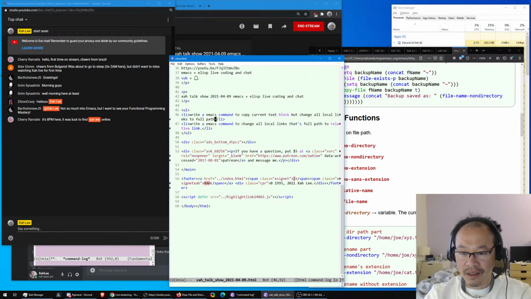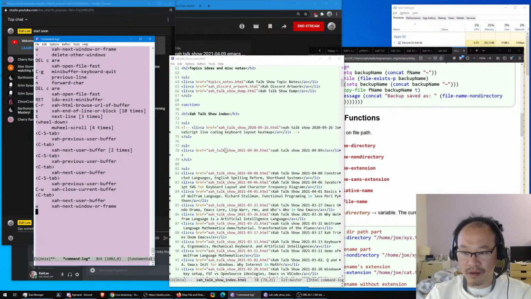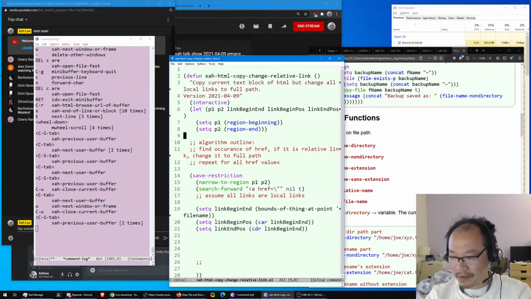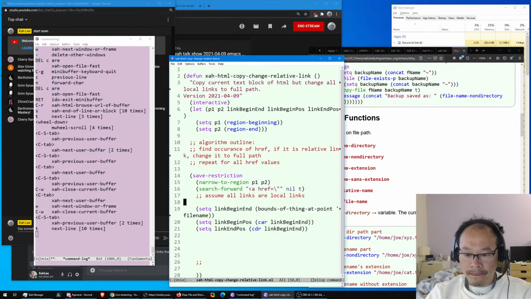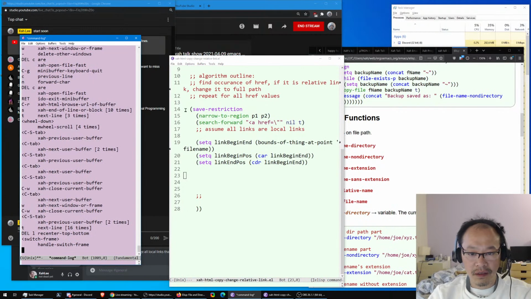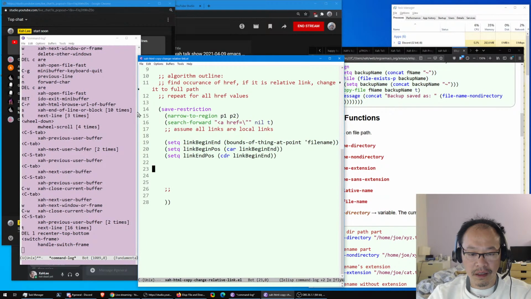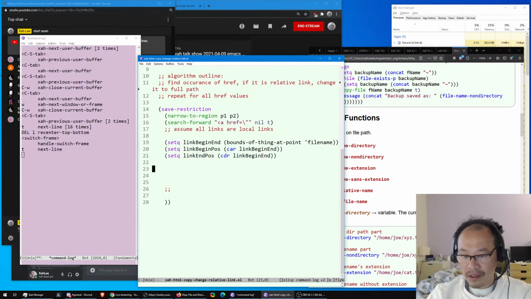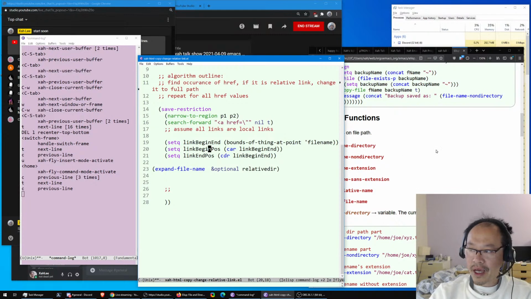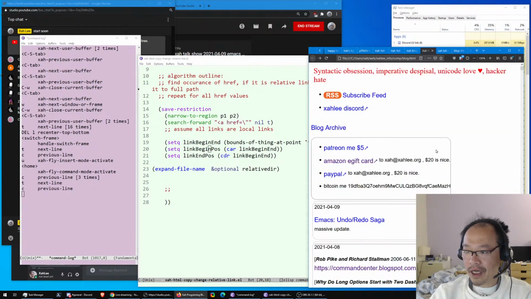Anyway, so back to the Lisp code. Practical emacs Lisp, close that. Back to the emacs Lisp code. So now we want, let's see, let's do this. Okay, let's have a bigger window. So now expand file name. Okay, that's the one we want. And oh, before we do that, we don't have the file path yet.